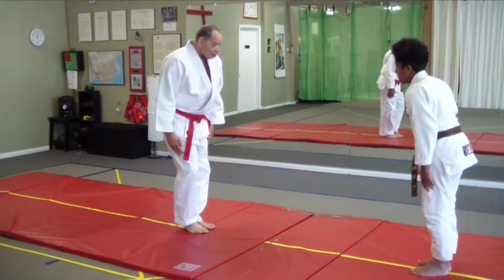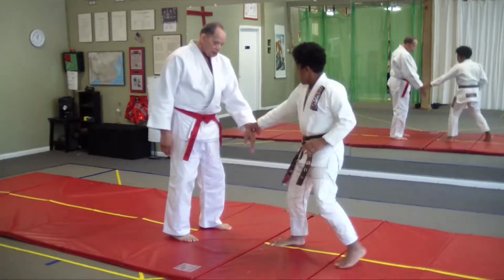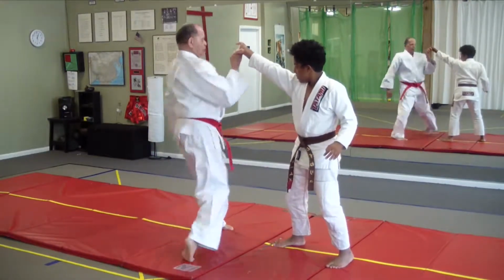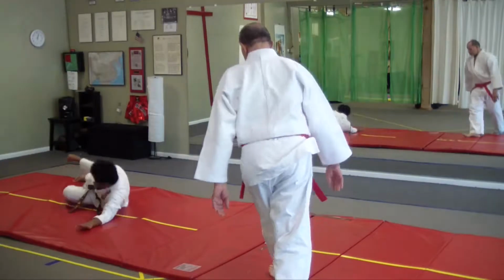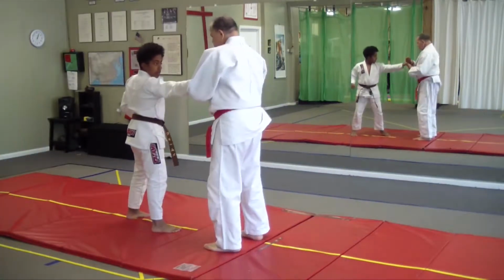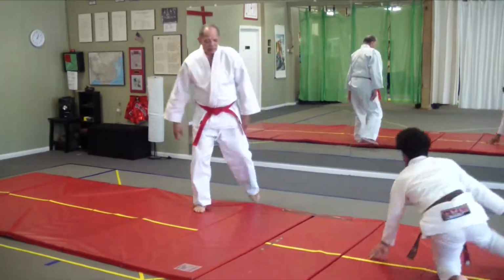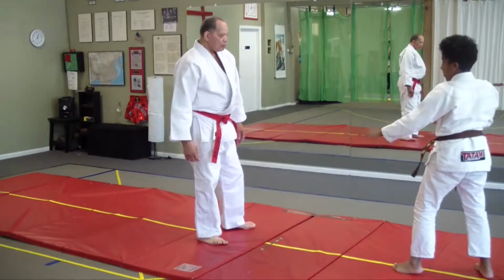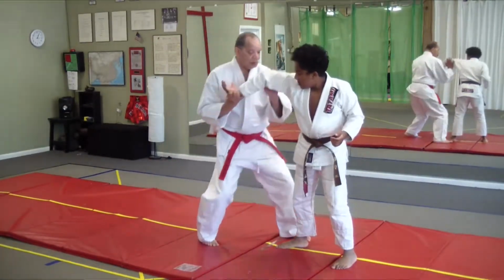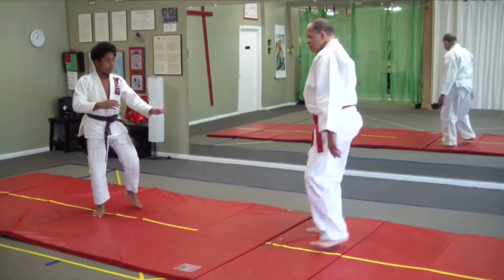Here we have James and Grandmaster here doing the fingertip throw, showing the type of control you have, completing the throw as quickly as possible. The bent elbow wrist lock throw again with the throw, showing how it looks when it's done correctly.